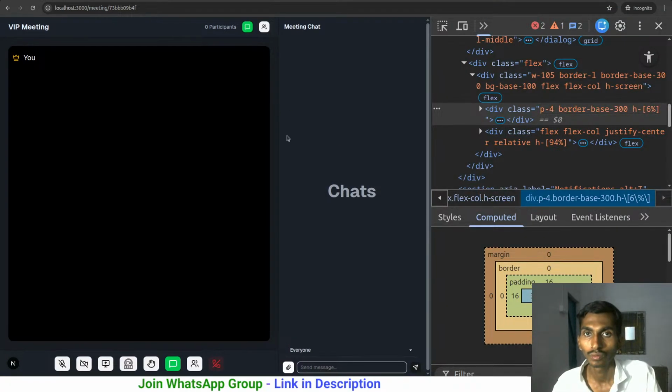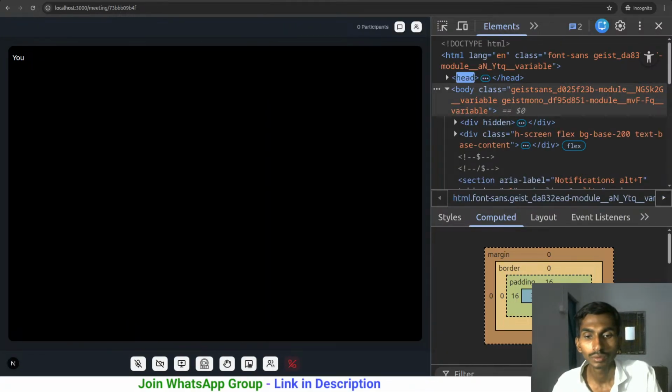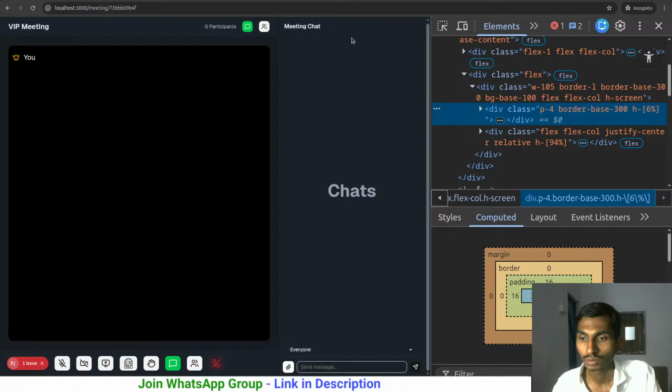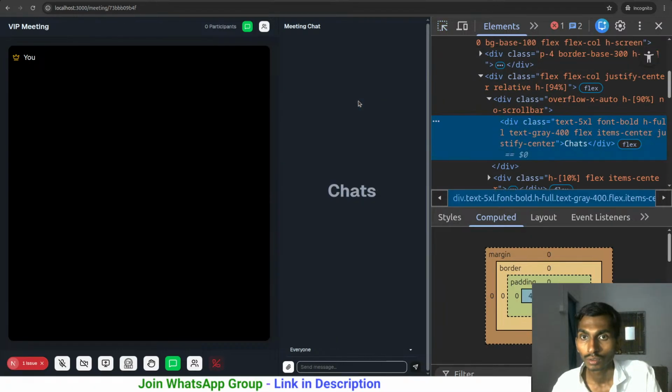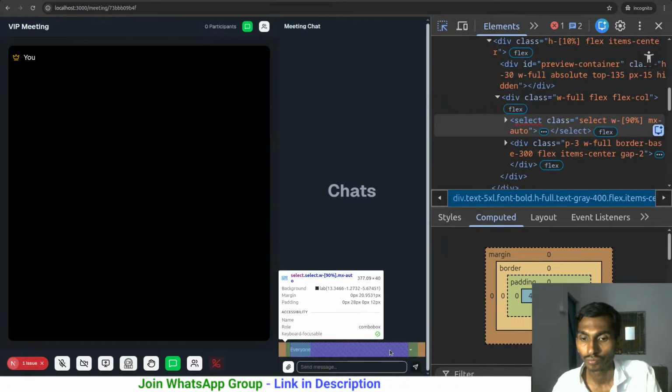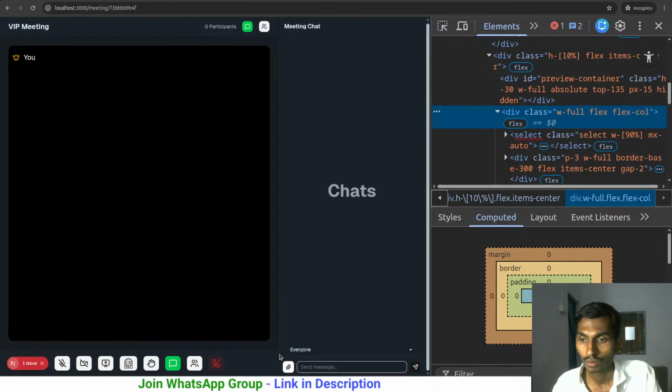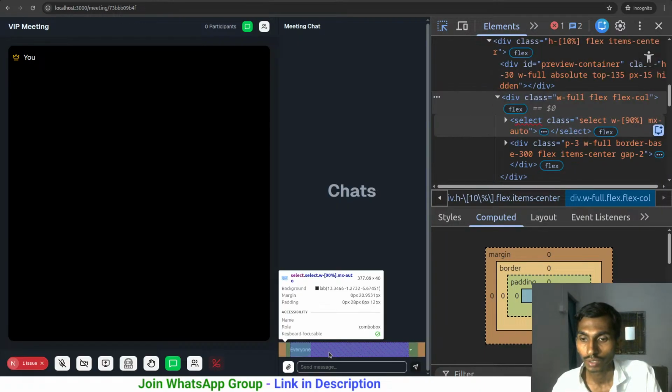Now there is no border bottom, but I am still getting this. That simply means there is some kind of extra padding. No. Nope. So why is this behaving like this?